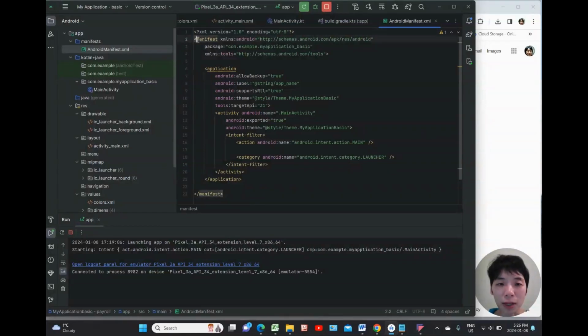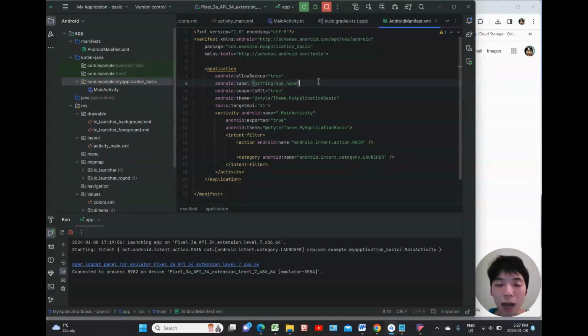And the manifest line allows Android components to be included. And the package, you'll see that this is right above main activity. So we know what we're dealing with here because this is specifically referencing this file structure and this folder.